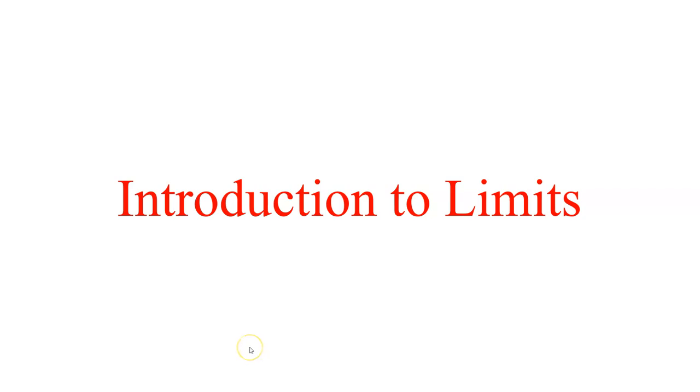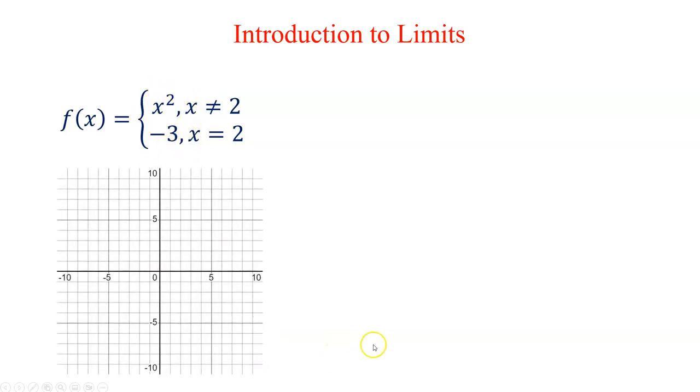Okay, in this video lesson, we'll be doing an introduction to limits. So we'll look at a situation like this. We have this piecewise function here, where we have a quadratic function and a constant. And so if I was to graph first the quadratic, we have our parabola. But notice the constraints. It says x does not equal 2.